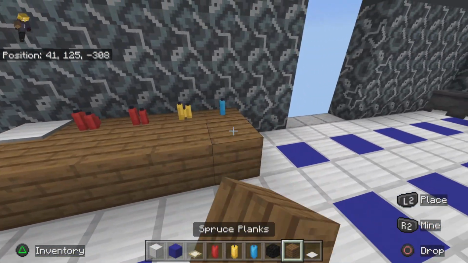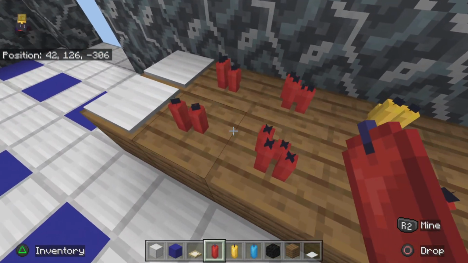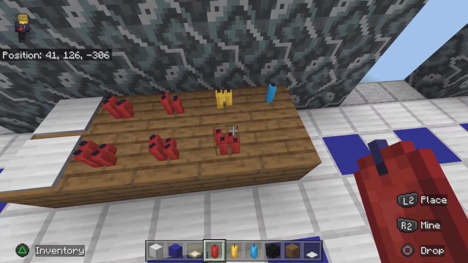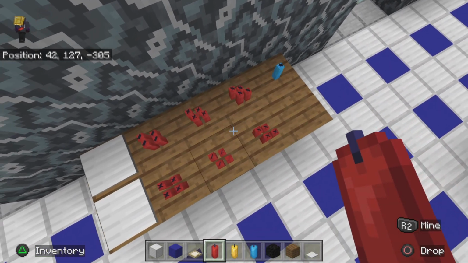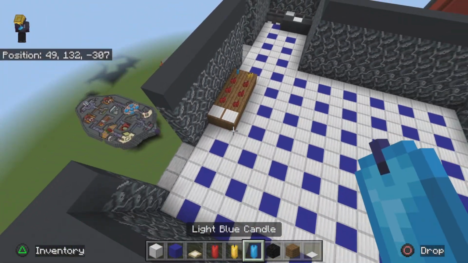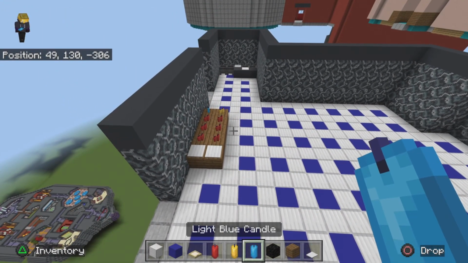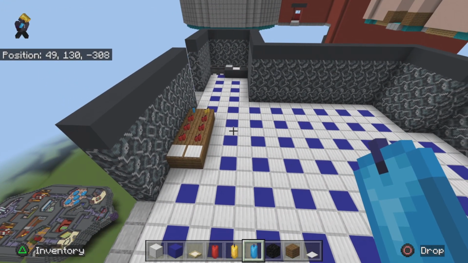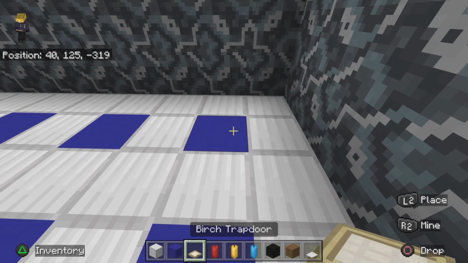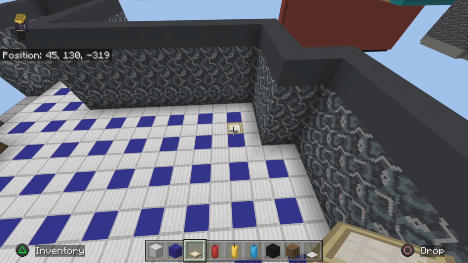You know what? We could, like, extend it out. And make all of these tomato. Then this one, mustard. And this one that's out, light blue. Again, I don't know why it's light blue, but then we're gonna place this vent right here. Right in the wall right here. I didn't even know you could place trapdoors like that.